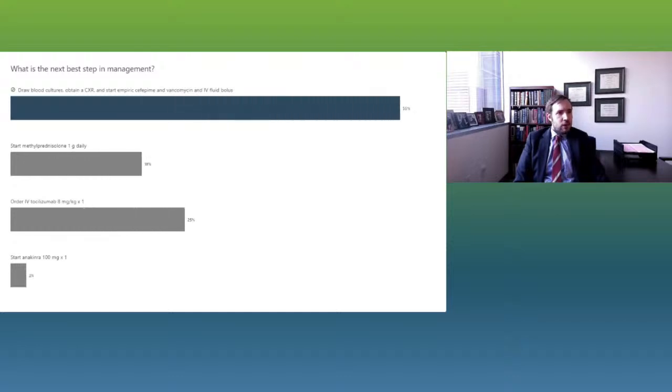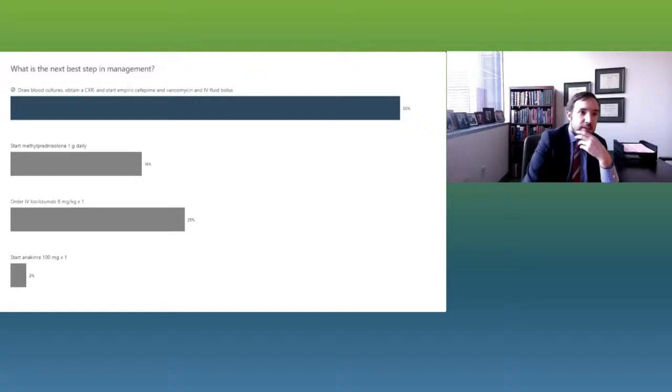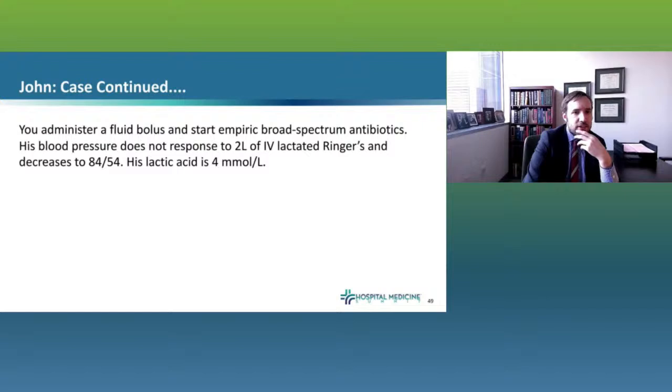All right. Over half the group is getting blood cultures and x-ray and starting some empiric cefepime and vancomycin and IV fluids. I completely agree. I'm also very concerned, of course, about CRS, and we're going to want to give tocilizumab. But again, more common things being common, we got to at least start the empiric therapy while we're getting all that set up. So let's see what happens with John.